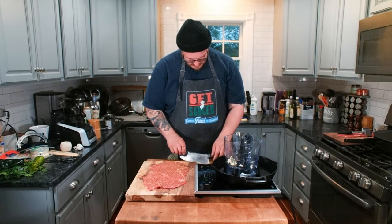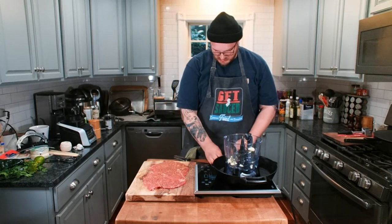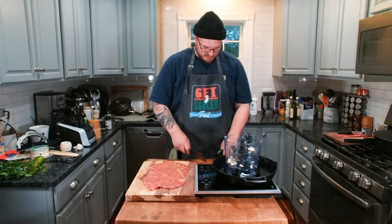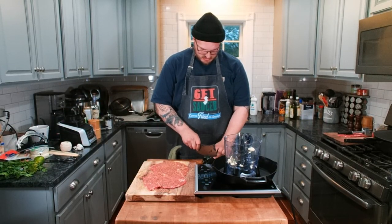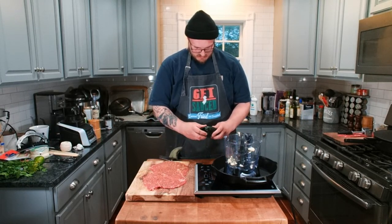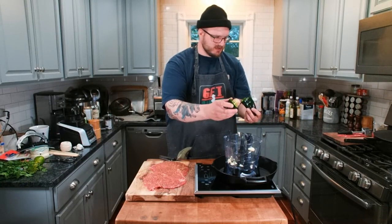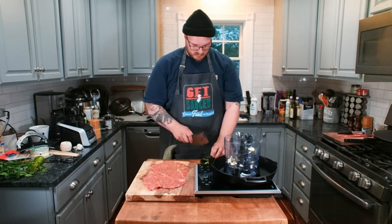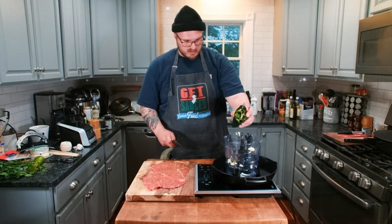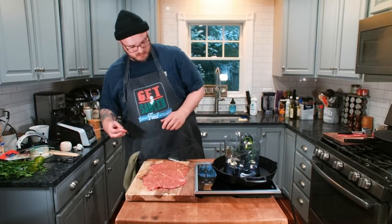All right. Head off. Got the cat hair off of it. Throw that in. Okay. What else we got? We're going to do a poblano. Seeds and all. All I'm going to do is chop the top off real quick. A lot of seeds. I'll leave some of the seeds in. Shallot.